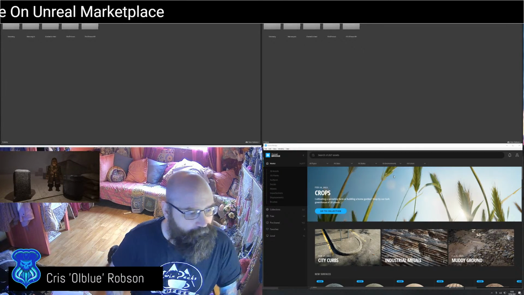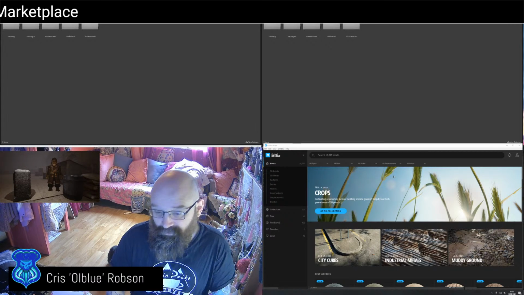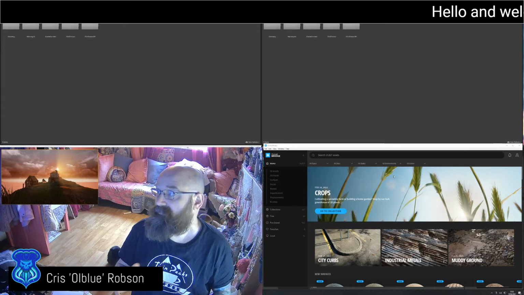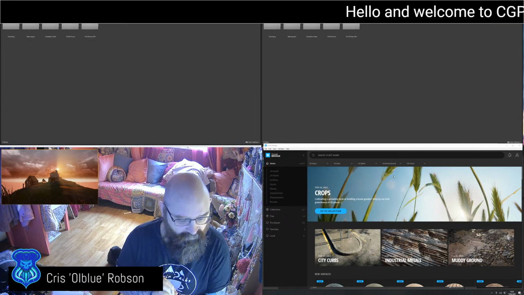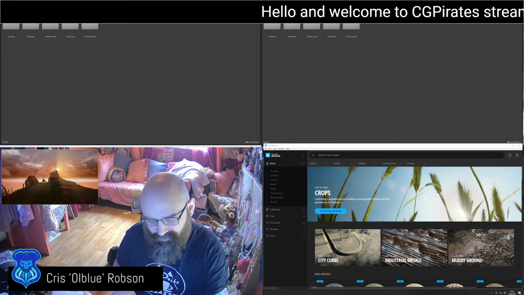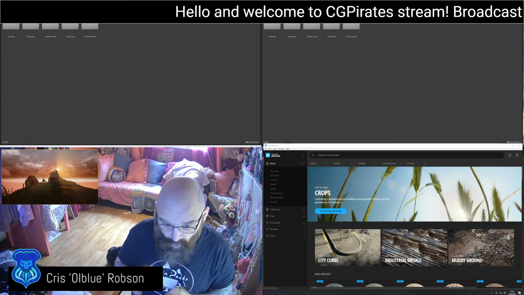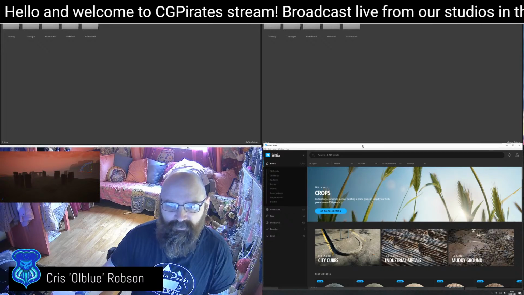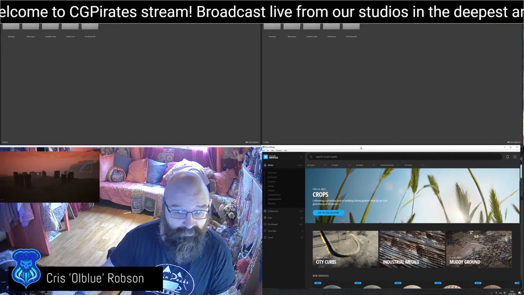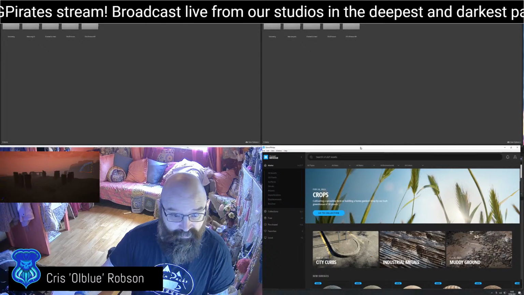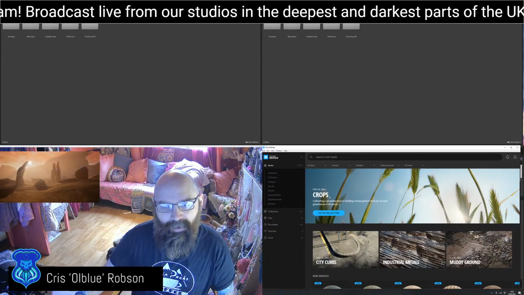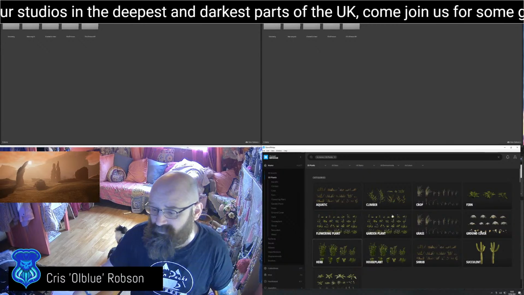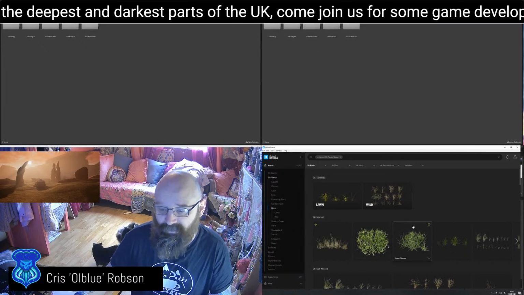Now, what I want to do is show you how we're going to make some landscapes inside of Unreal Engine, and then we're going to put some interesting things on them. For this to work, I need some assets. So what I've done is I've loaded up Quixel Bridge. Remember, Quixel's Megascans assets are free if you use Unreal Engine. I want to go to 3D plants, and I just want some grass.